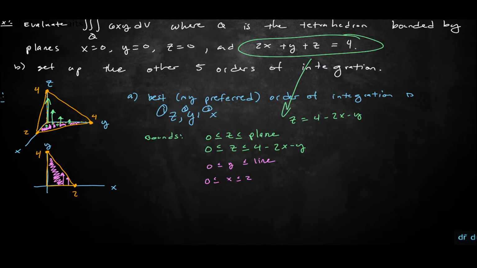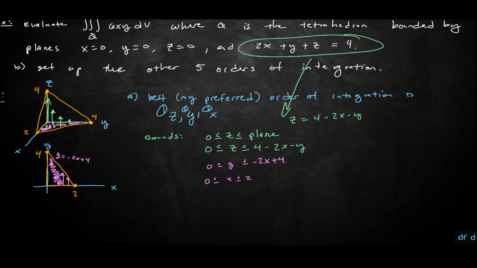So what's that line equation? Well, that's actually where the plane intersects the z equals 0 plane. So I could just plug in z equals 0 to this plane, or I could find this straight line equation using the slope and the intercept and all that stuff. So I could say this line is y equals negative 2x plus 4. So that's my upper bound for y, negative 2x plus 4.